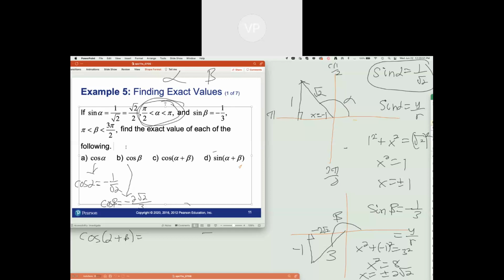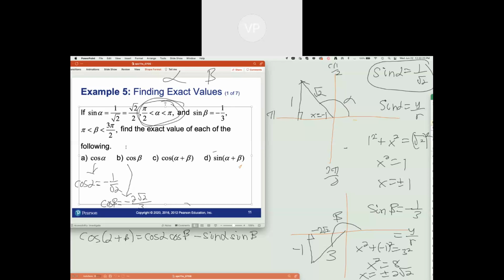Now this alpha plus beta is going to be somewhere, I'm thinking in the first quadrant, and I need to find all those results, but I have formulas now to do this. Now that we can add alpha plus beta inside there, I know it's going to be cosine alpha, cosine beta, minus sine of alpha, sine of beta. The second theorem, or the first theorem that I gave you guys today.